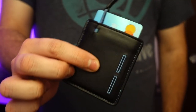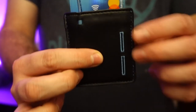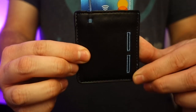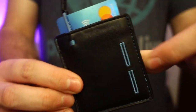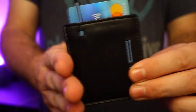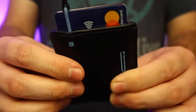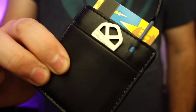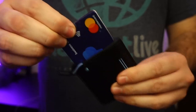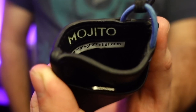Let's start with the wallet I use most often: the Mojito wallet by Malcolm Fontier. It's a small, very slim black leather wallet with a really nice blue stitching. There were a few different color options but this one was my favorite. You also have an elastic band that keeps your cards secure, and a little pouch on the back — that's just where I keep my house key. Opening it up, you'll see I just have a handful of cards, and on the inside you can see the Mojito branding.